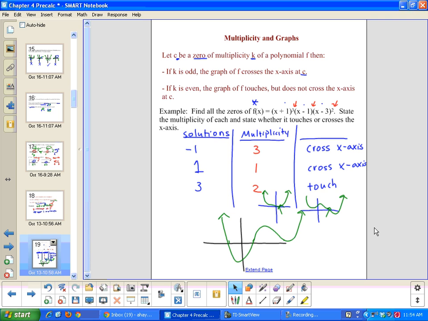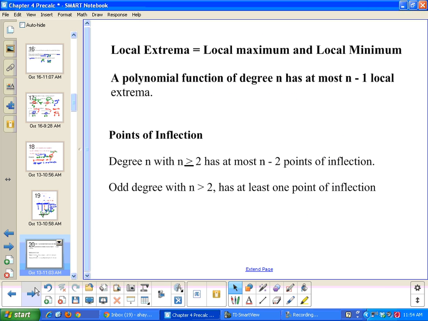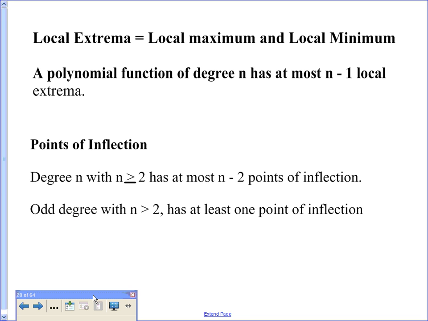if we go back to this graph, then you realize that what we know so far, we've used everything that we've found out about the multiplicity and the end behavior to come up with a graph that is a pretty good representation of this f of x that I have. All right, and now we're going to talk about local extrema, local maximum, local minimum, and these are things that we've already covered. So if you have a polynomial function that has degree n, then it's going to have at most n minus 1 local extremas. So, and then the points of inflection are kind of going to go alongside that, and they're always going to be less than the number of local extrema.